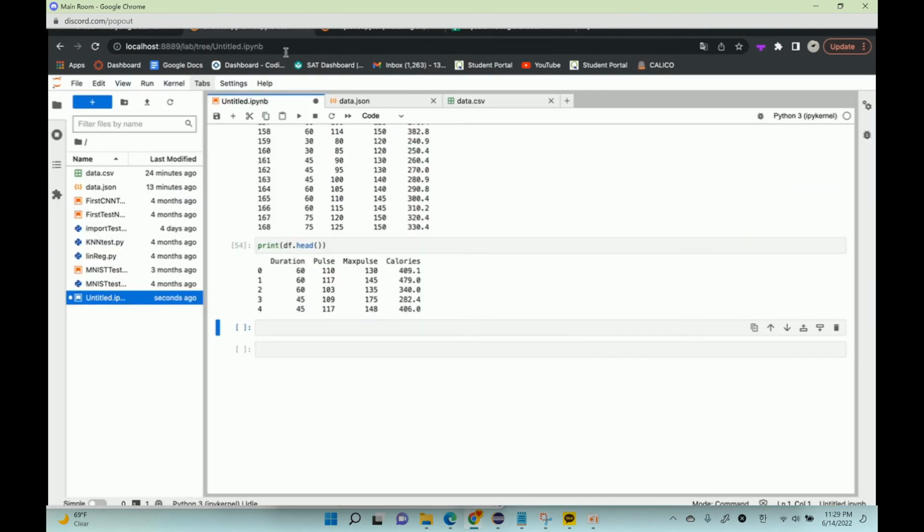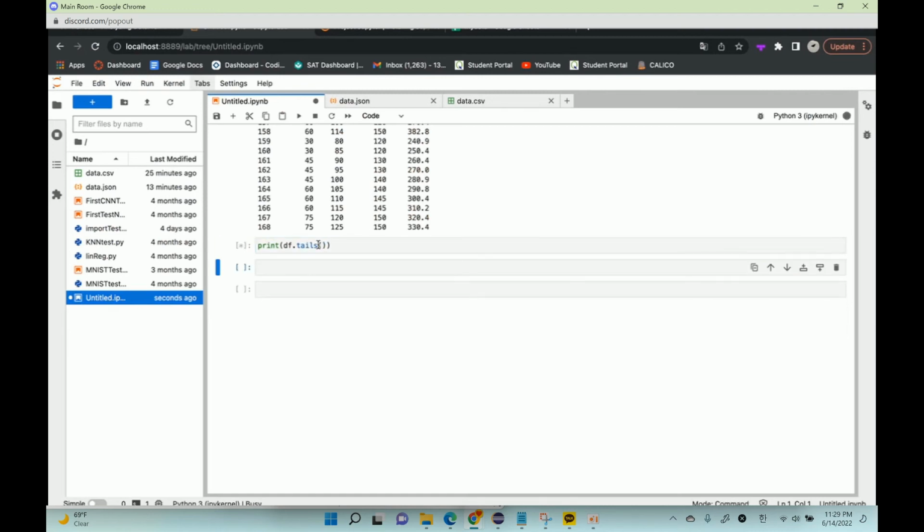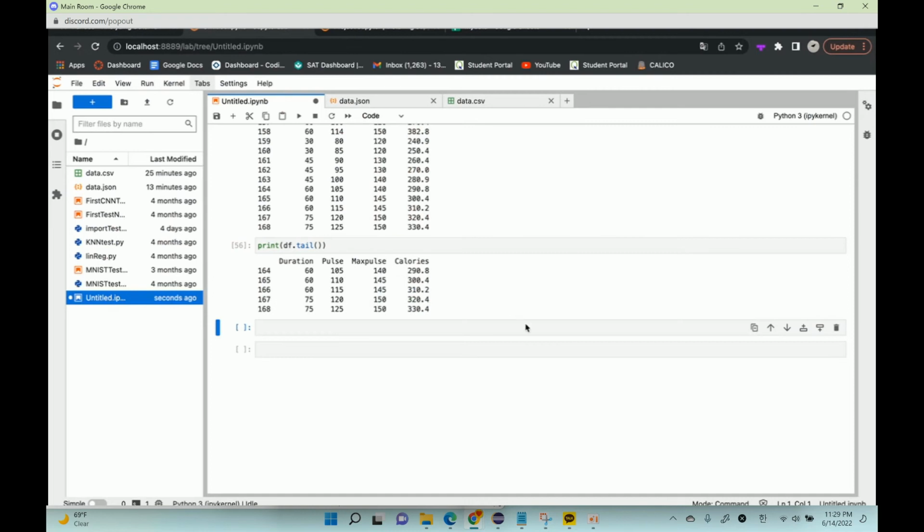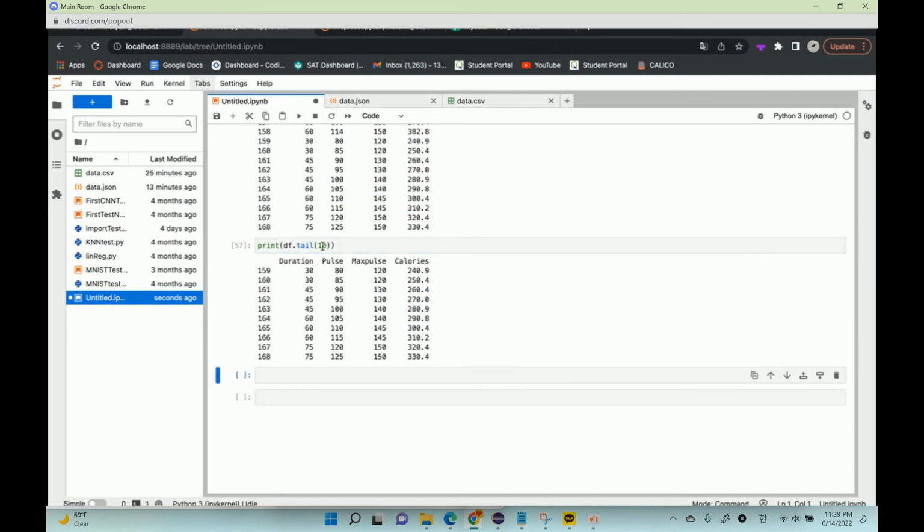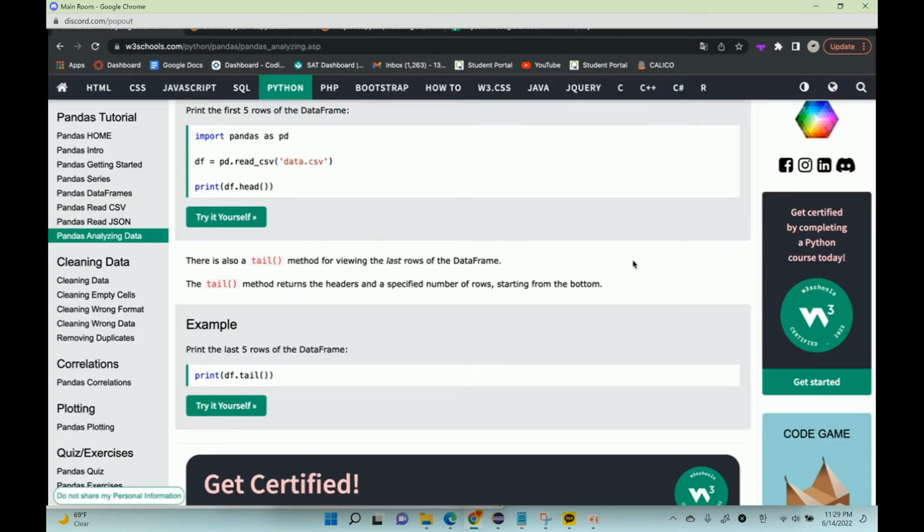And then just like how we can print the top with head, we can print the bottom with tail. And tail is the last 5 rows. And once again, you can specify how many, like the last 10 rows. Just remember head is top, tail is bottom, right? Pretty simple.